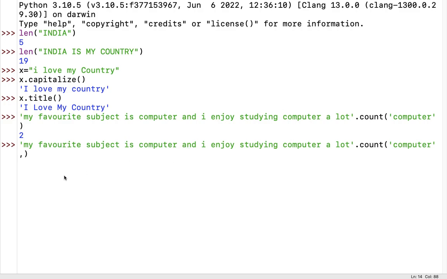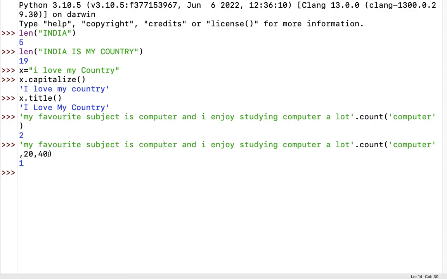So if I give here 20, comma 40, between the index from 20 to 40, that means from 20 to the 39th index, it will search how many times the substring computer has occurred. As I press the enter key, it is showing me 1. If you count the index, you will find that the first occurrence of the word computer is located between the index 20 and 40.